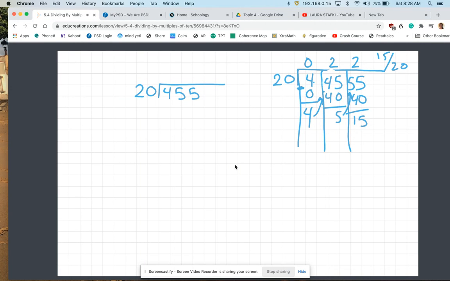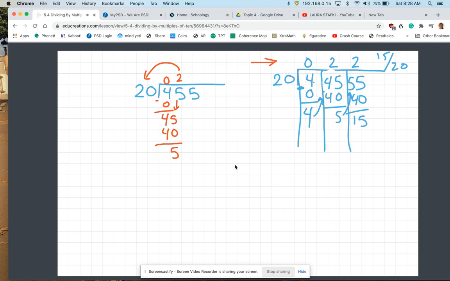Okay, so now with the standard algorithm, we already kind of know the answer. But if you didn't do it the standard algorithm, I still want you to watch this because I do need you familiar with it. How many times can 20 go into 4? It can't. Subtract, bring down. So I've got 45. I can put my 0 up there just as a placeholder. How many times can 20 go into 45? 2 times. Now I'm going to go 2 times 20 is 40.